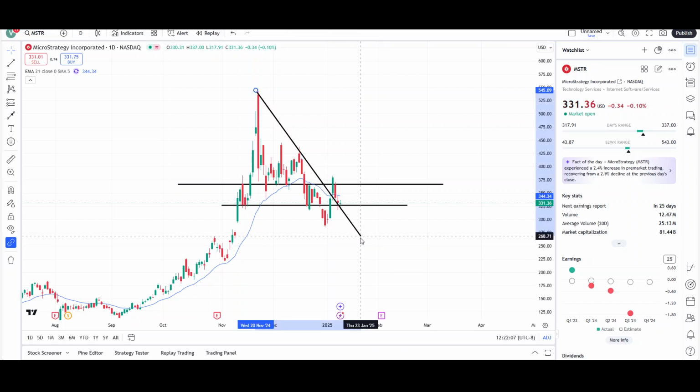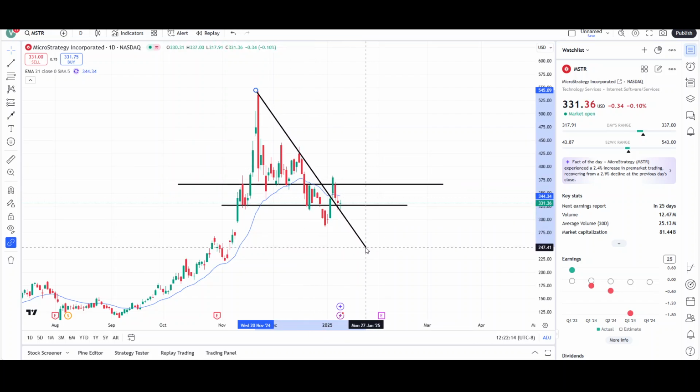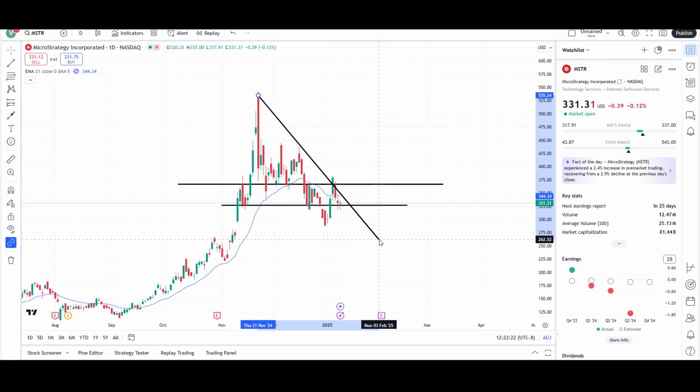You have to adjust these trend lines too. They're not always going to be the same. First of all, the trend line was something like this previously, and then price broke it, so we have to adjust the trend line. Price broke this one, so is it back testing for support? Are we just in a wider downtrend? So you have to figure out which one is correct, and you can't be 100% on one side. So I'm open to adjusting it to a breakout if price does continue higher. But either way, there is still resistance at the 366, 367 level.